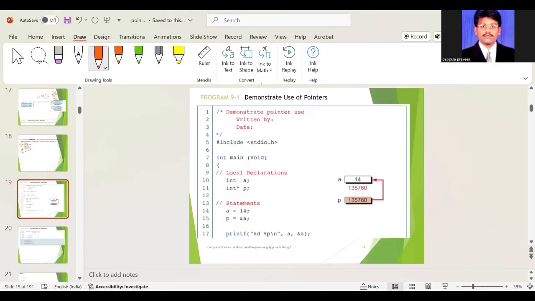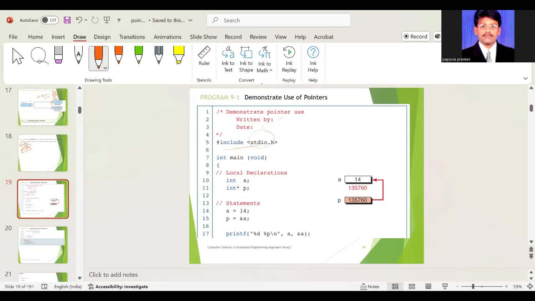Now coming to one example. I think everyone knows the structure of a C program. First, we have to write the program name, developer name, that is your name, and date of execution. Your program always starts with hash include stdio.h. We have to include the header files in our program.